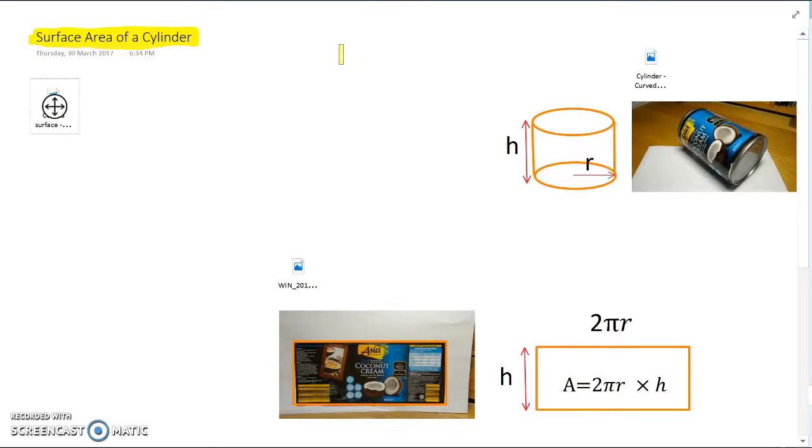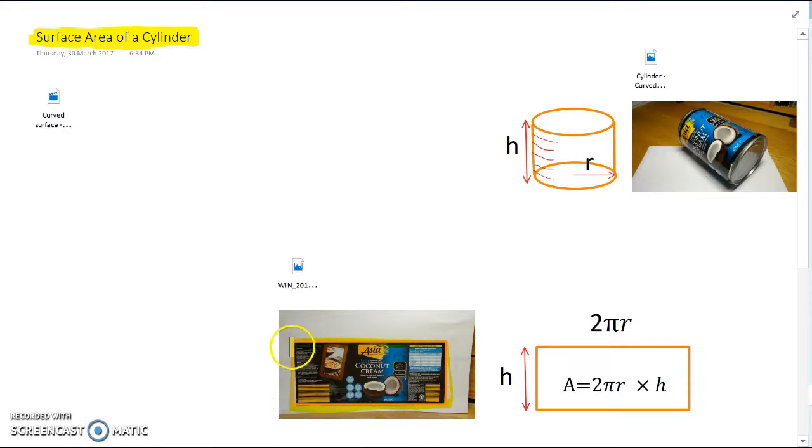So have a look at my diagram here. I've got the curved part here. Let's just give it a bit of three-dimensional feel. So that's the curved part. I want you to imagine you can put your arm through that. So I've taken the label off and you've just got this open cylinder. And remember when we unwrapped it, it was a rectangle. So have a look down here. See this rectangle here?